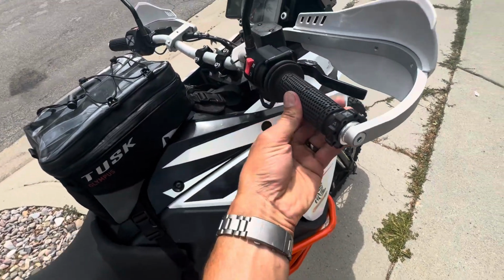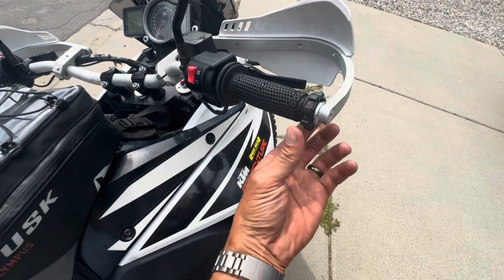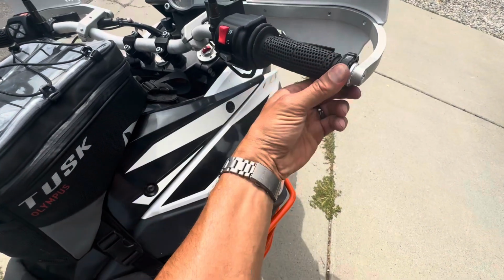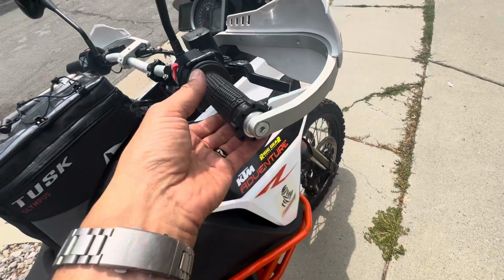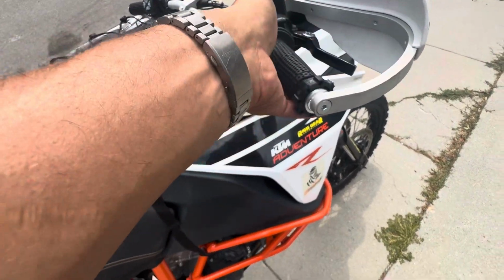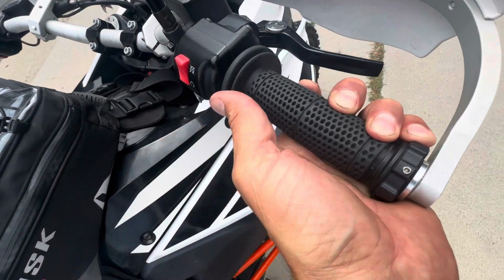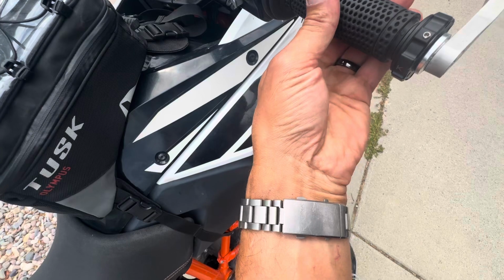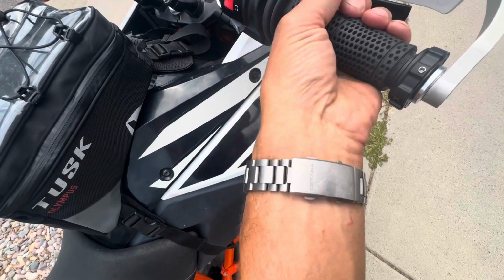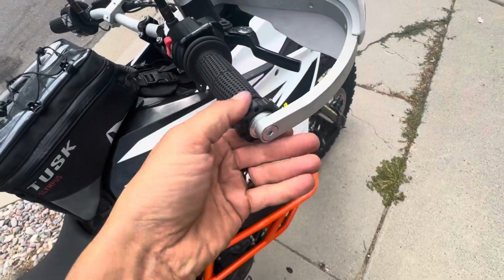I forget the name of these grips, but they're super fat. These came on here. I did add what I think is called a Keiko aftermarket throttle lock. It's not a cruise control, but you use it in that function. You grab the grip and the throttle lock and twist it together, and then it stays in that position. So you can see it's sort of locked in place here. That's basically the cruise control, which is great.